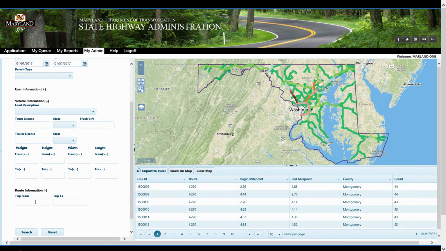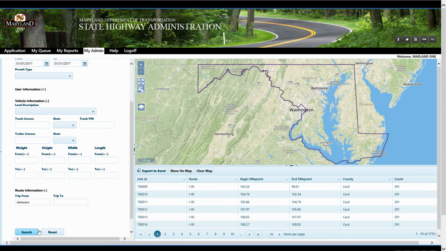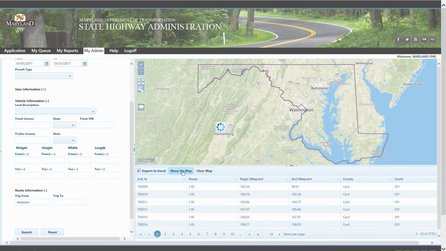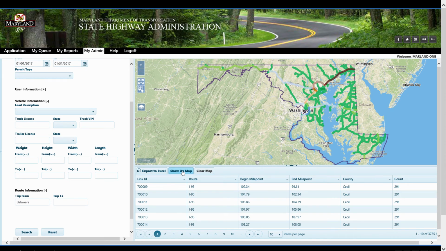And add a different condition here that says show us all the moves that originate from Delaware. So in this case, the query is done, and we see a maximum of 291 times that any roadway segment is crossed for a move that has an origin of Delaware. And if we show that on the map, we're going to see some interesting things start to happen.